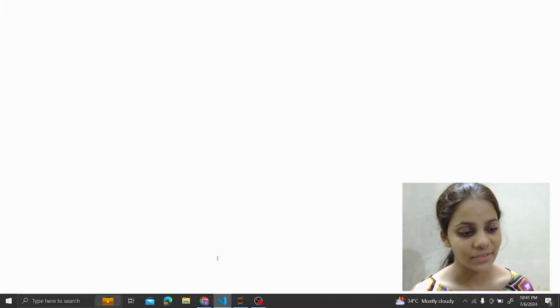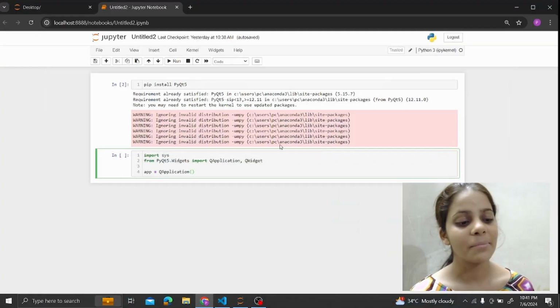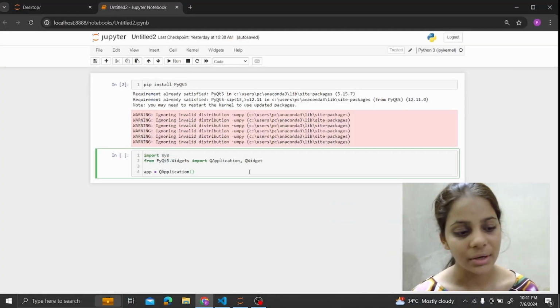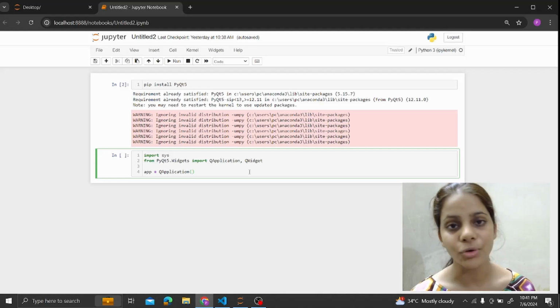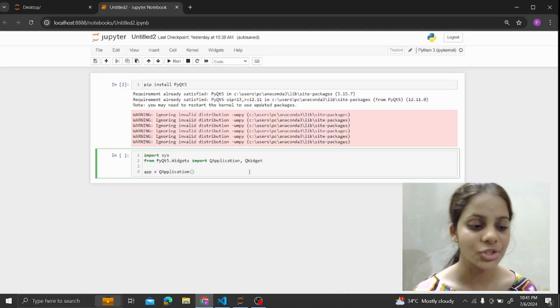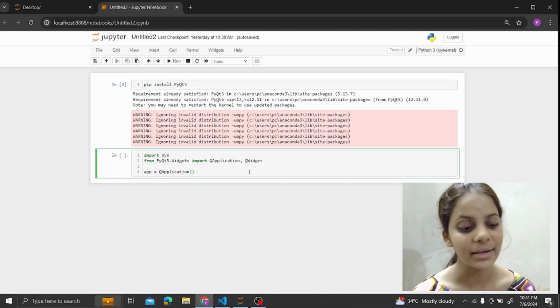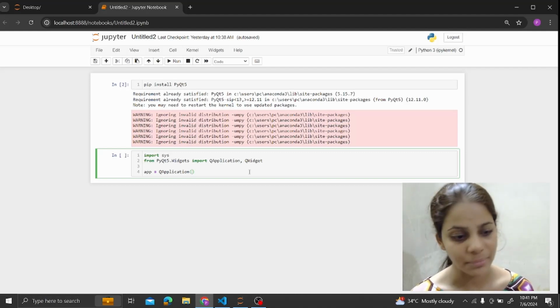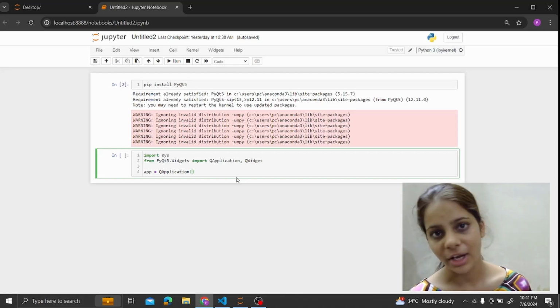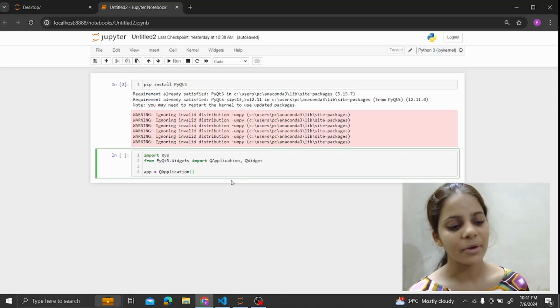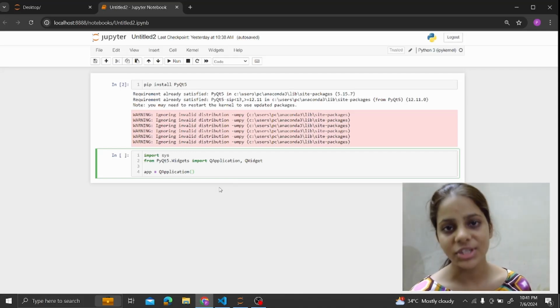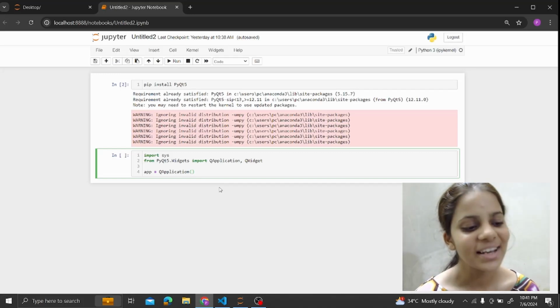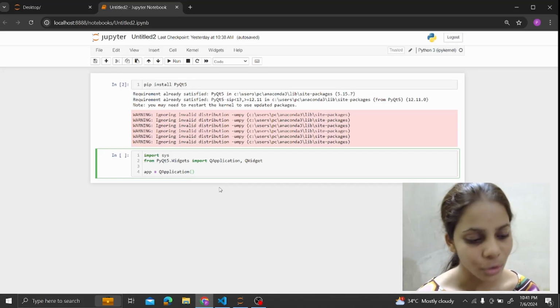I have this on my system, and I will help you with how to get VS Code, how to install Python, and then how to install PyQt5 and create apps inside VS Code. That would be the full-fledged way of creating apps. But for now, I'm just taking an example, and that's why I have taken it on Jupyter notebook.